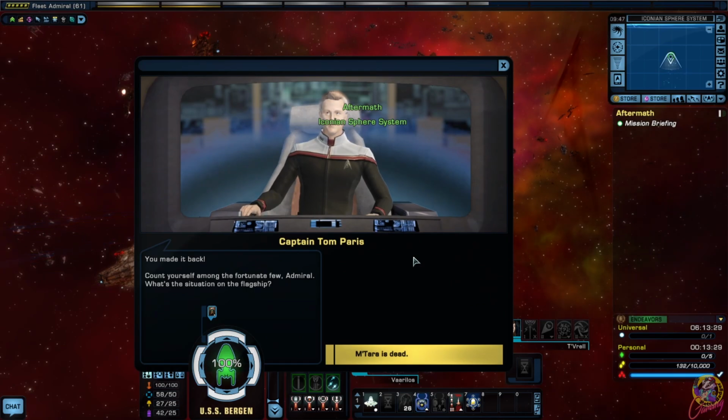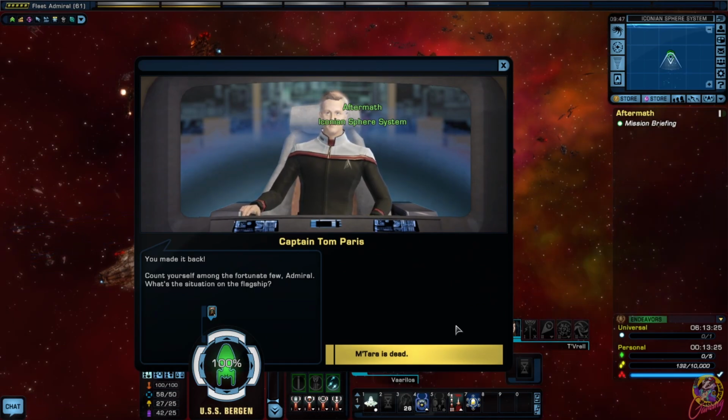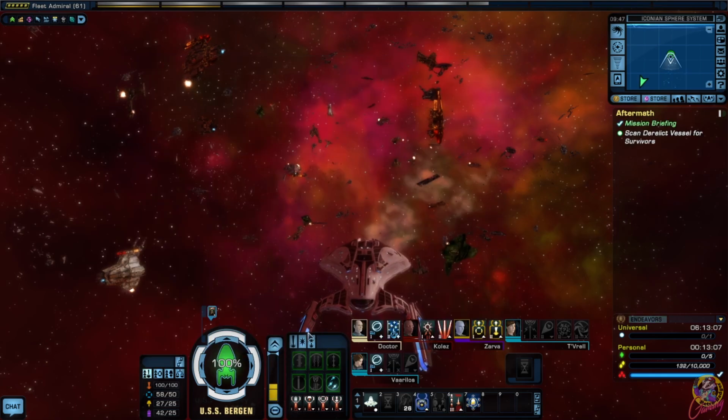You made it back. Count yourself among the fortunate few. What's the situation on the flagship? Matara is dead. I hate to say it, but that might be the first bit of good news I've heard all day. Okay, we need to fall back while there's still a chance. The Heralds will be coming back in force. Acknowledged.